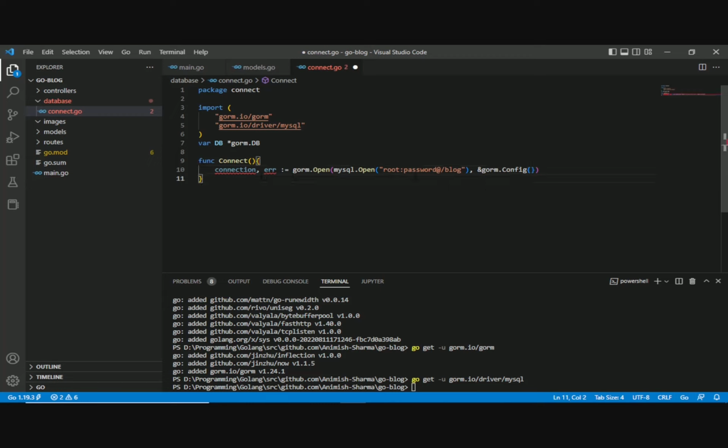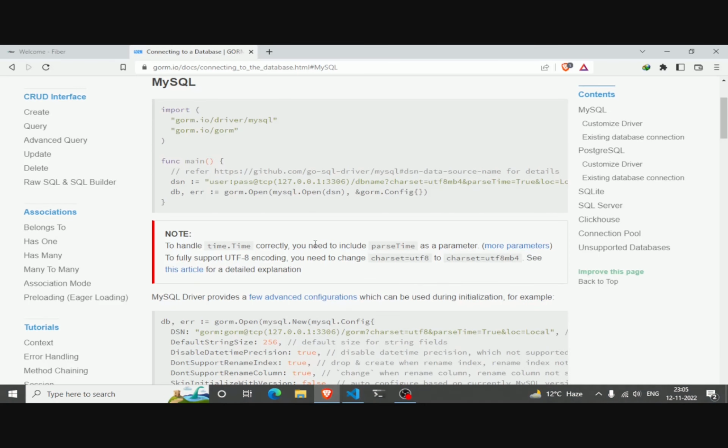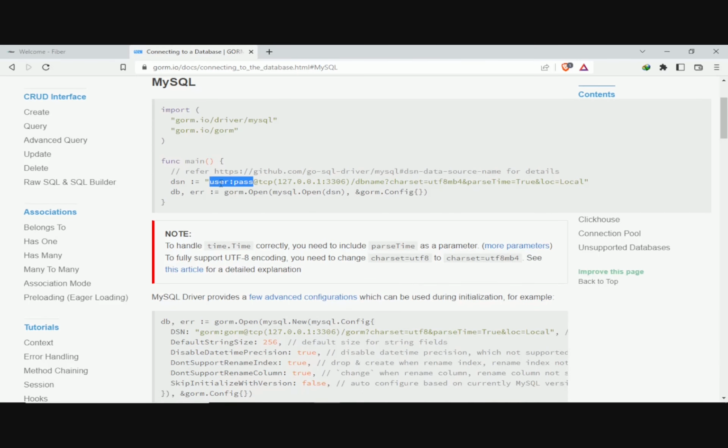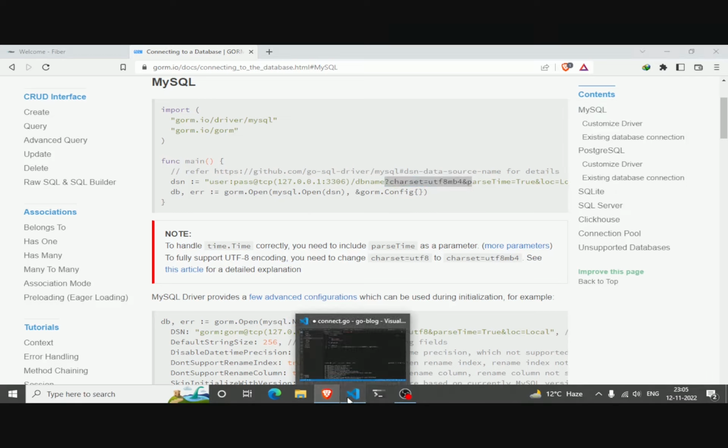Okay, so we have two parameters right here. If you don't know what this means, you can come here and see that this is a username and password, then the server on which your MySQL is running, the database, and whatever parameters you want to pass here.